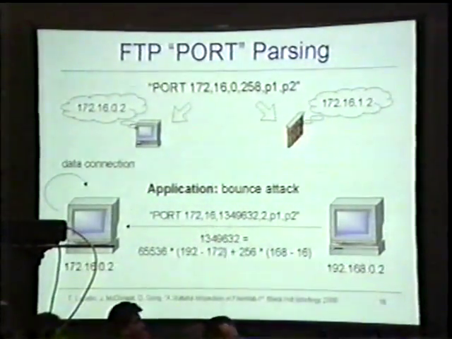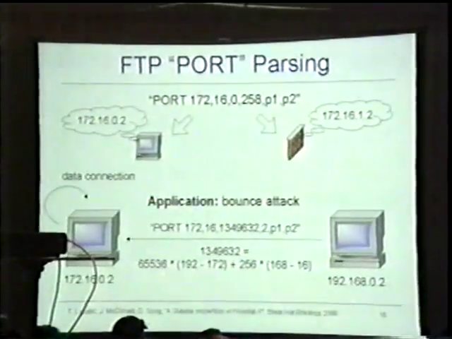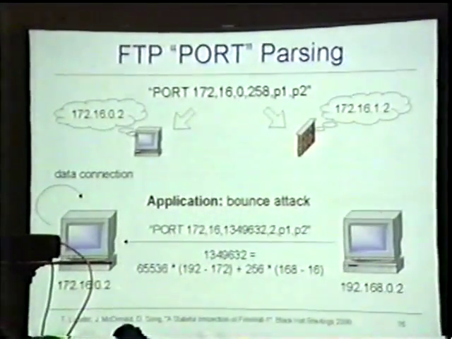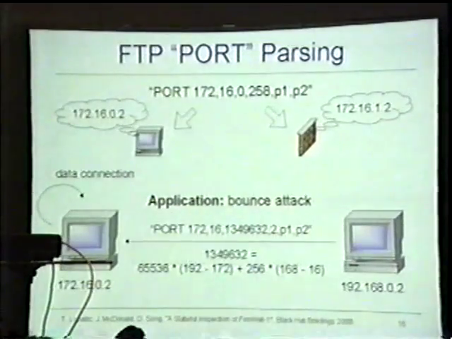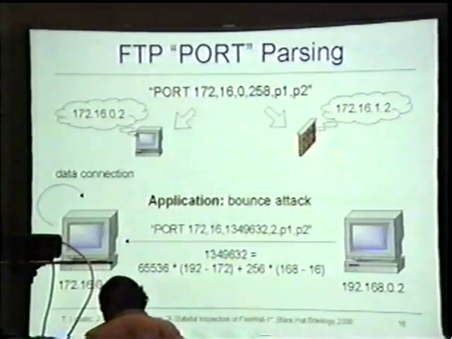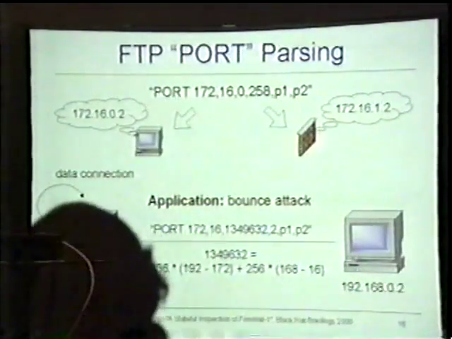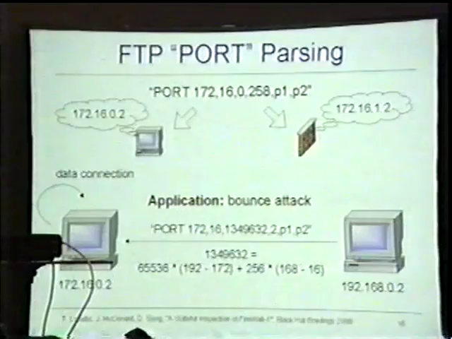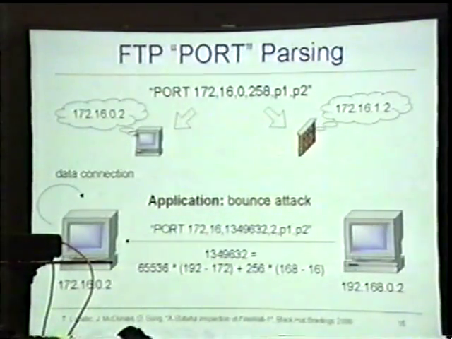So the command being sent is the PORT command, and the arguments to it are the IP address and the port to connect to, split up into octets, comma separated. What we can do is leverage a difference in the way that our end host FTP server interprets this command versus what the firewall believes is being stated here.